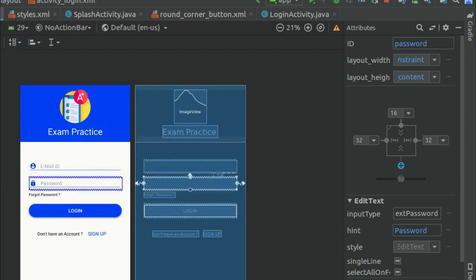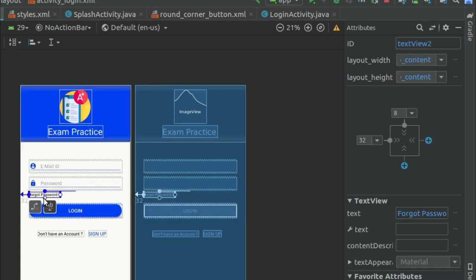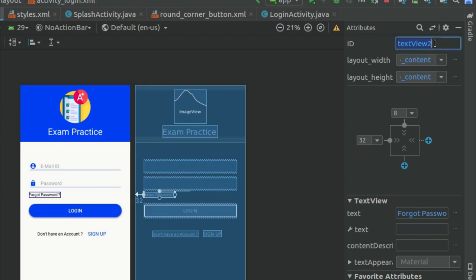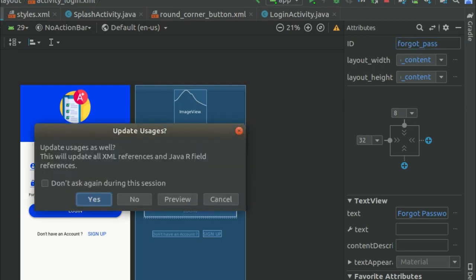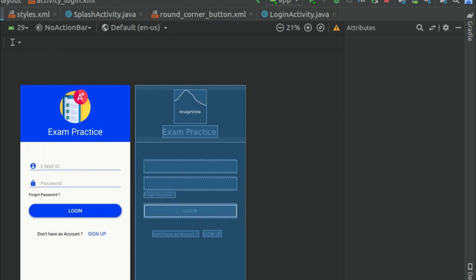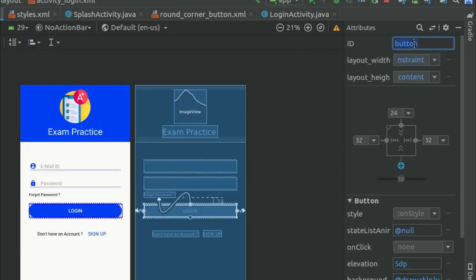Then the forget password text view, set its ID to forget_password. Then button, that is our login button, so login_button.